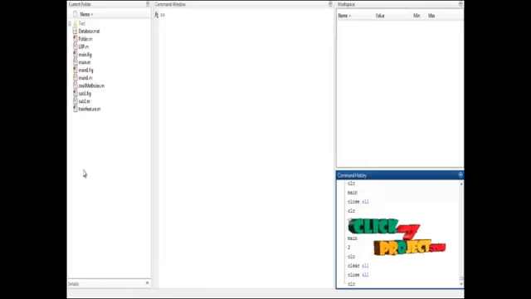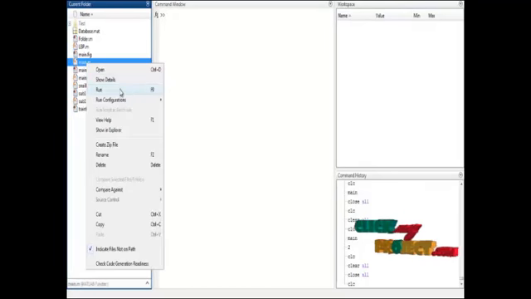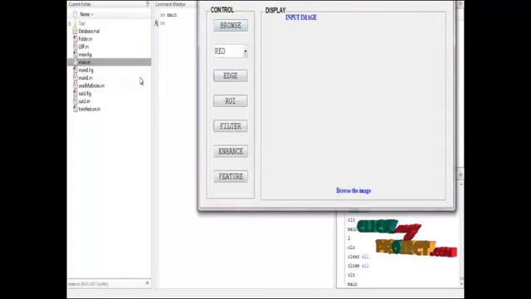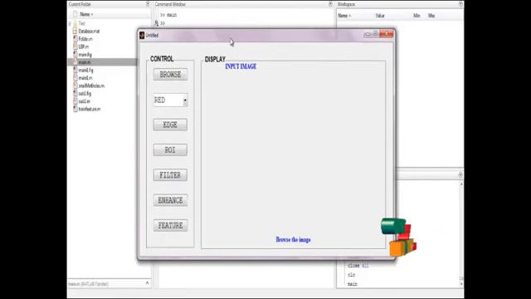Now we have to run the process. Select the main.m file, right click and run. After clicking run, we get a window for the first run of our process. This is the initial window display of our process, the classification. Click the browse button.